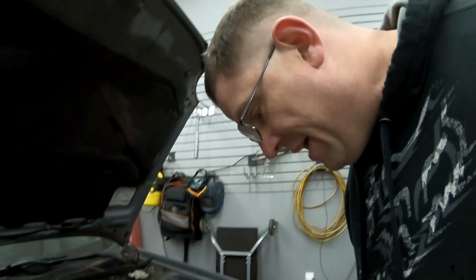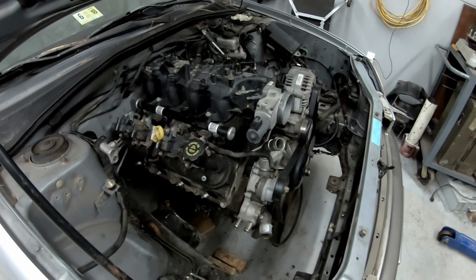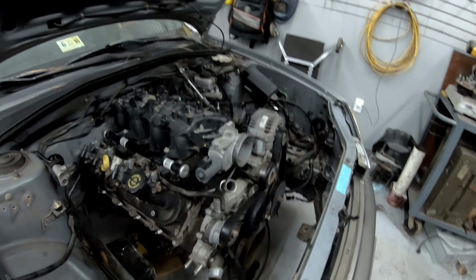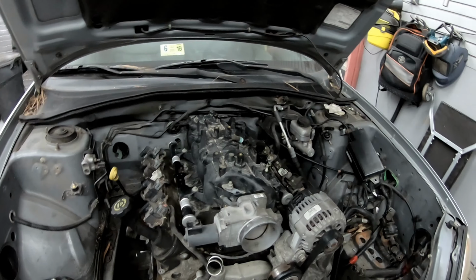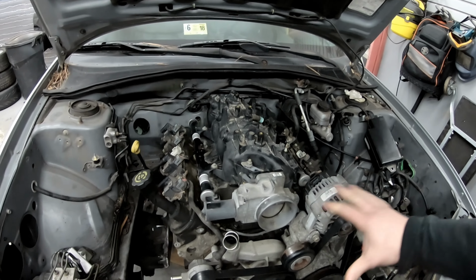Since the last time we played with the Subaru, we have noticed and come up with some ideas and found out that things aren't going to work the way we had them. The engine is just too low in the car. The oil pan hangs too far down, and we are going to get another oil pan, but it's just too far down. And the main problem with that is the intake and accessories are so tall on the truck engines, and from everything I can find, no one has actually put a truck manifold setup in one of these cars, and there's probably a reason for that.